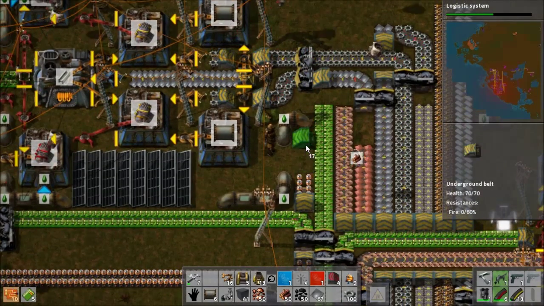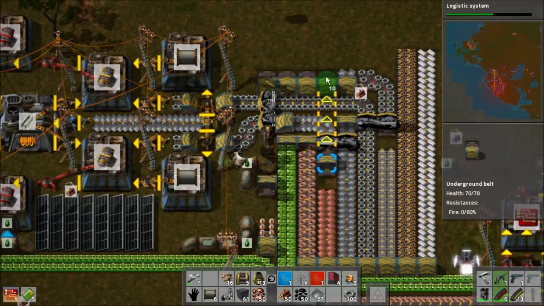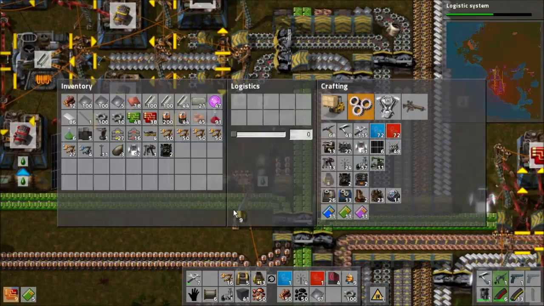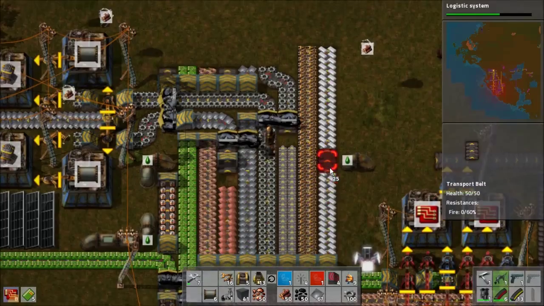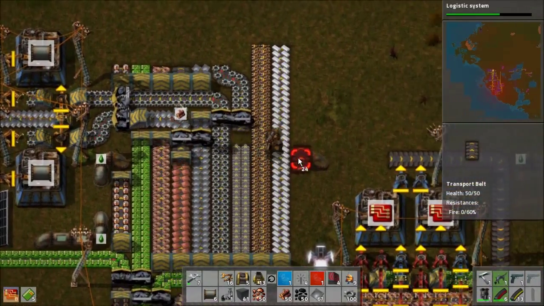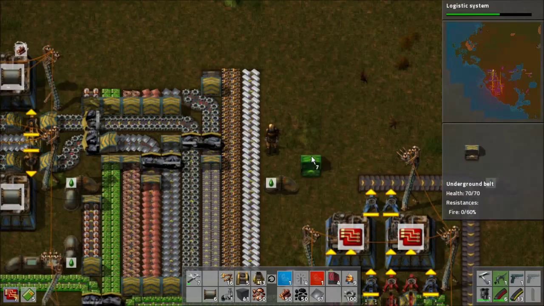Whoa! There we go. Make sure every item gets sent through as it is appropriate. There we are. And you need that, and you need an underground belt. There we go.